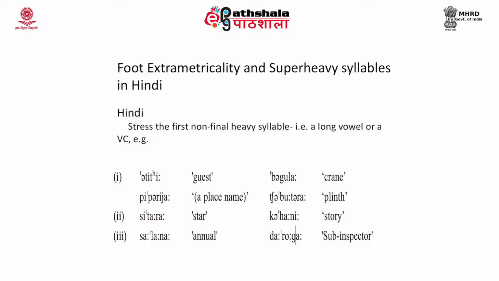Take a look at the 4 words here. You will notice there's always the final consonant, or these two dots, the columns which stand for length, that is for another vowel length. These are the ones which are marked extrametrical using angled brackets. That's the convention. If it's a syllable, then the syllable is enclosed in angled brackets. If it's a segment, then the segment is enclosed. Sometimes it may be a foot, but the entire foot is enclosed in angled brackets.